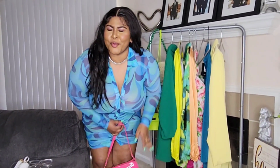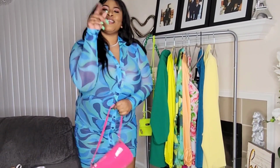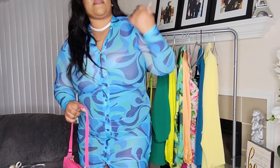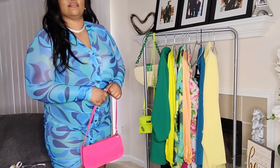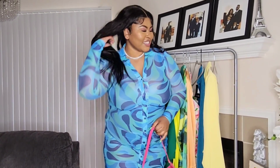I don't even know why you girls bother at this point. Like, yo, I win. Yo, you lose. Yes, we love that outfit. Yeah, that's it, Ricky. I'm in love with this outfit.